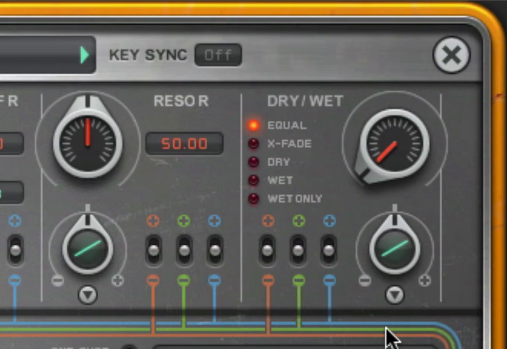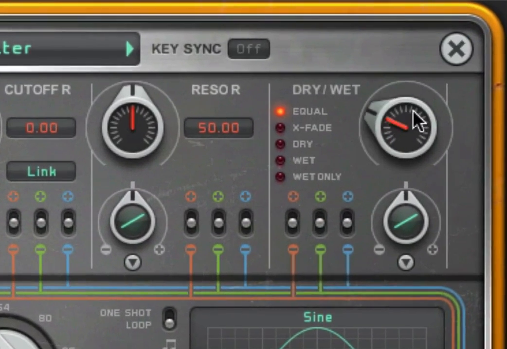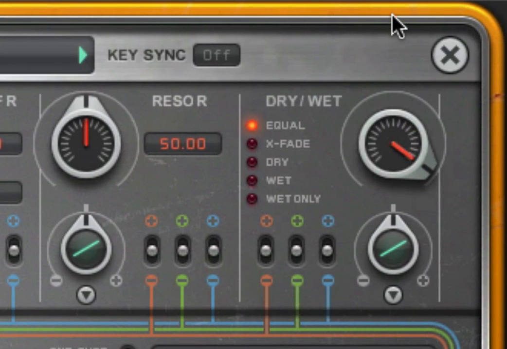The dry-wet controller is the same for every effect. However, Turnado's controller is really powerful because it features different modes to control the mix between original signal and effect signal. The first setting uses the equal power law, so the resulting audio signal will be a little bit attenuated at a 50% mix. The fade mode is a classic crossfade.